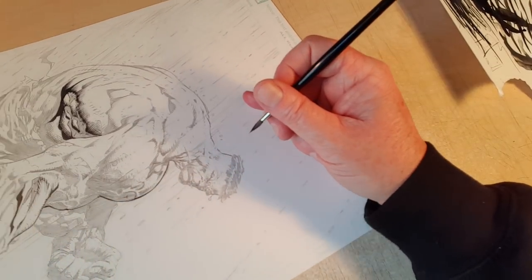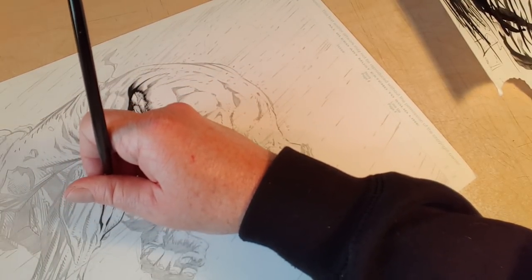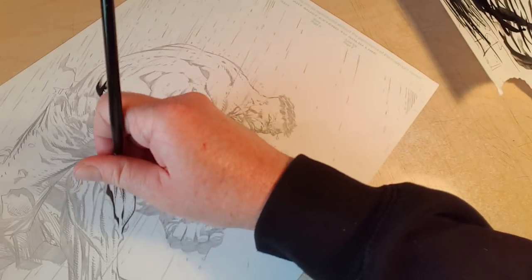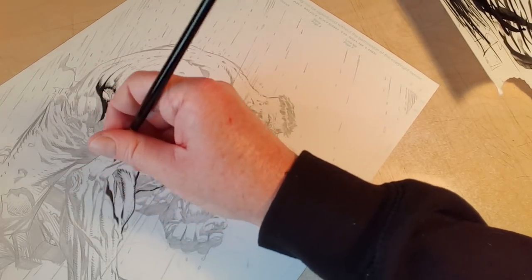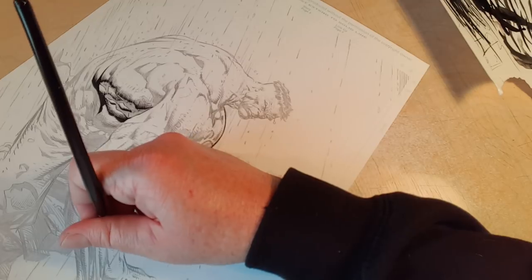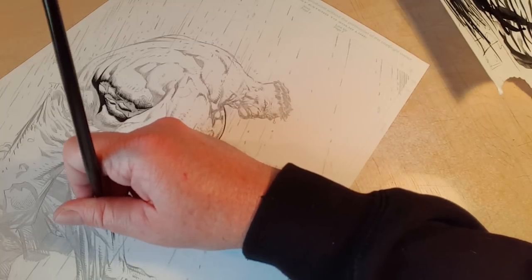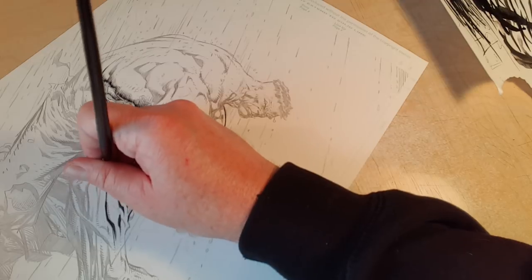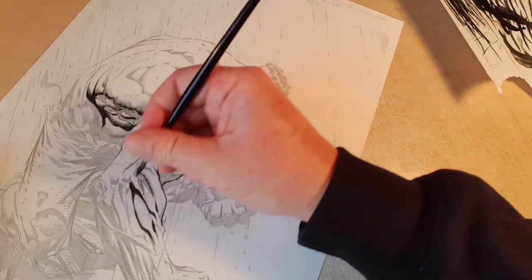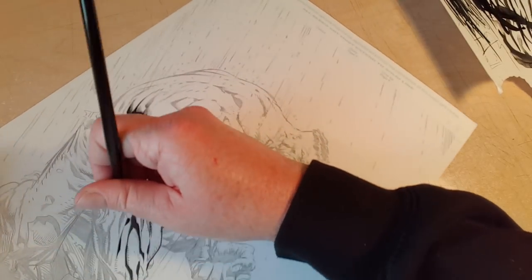I have to be very mindful because this could still be wet — danger zone. You've got to be real careful when you're putting down ink, especially with a Hunt 102 — it stays wet a bit longer. The brush can lay down more ink, but even that will dry a little bit quicker than a Crow Quill, because the Crow Quill is almost like dumping ink onto the piece. Go to the introduction to Hunt 102 inking and you'll see what I'm talking about — I talk about the blip and the blob. Those blips and blobs will stay damp for a long time. If you get enough wet stuff spread out all over the page, you may want to just step away for a few minutes and let it fully dry.